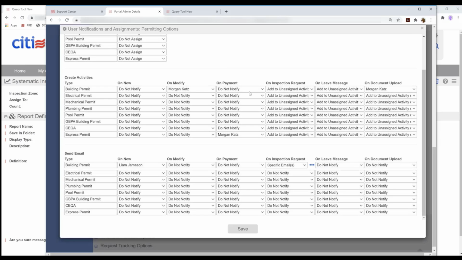So this is in the administrative window, but we don't lock you out of it. We will happily do this work for you. That's part of your subscription. But if you have a key user that you want us to train to do that, we can allow them to do that too. We don't lock you out of anything.